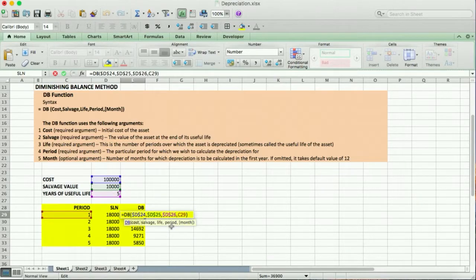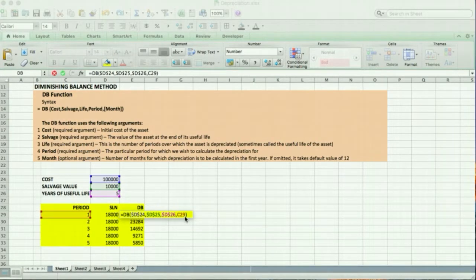Now period, I told you, is the particular period for which the depreciation is going to be charged. So here the period is this cell. You can see here as well that we have referenced the period cell here, which is cell C29. Here you would notice that we have not used any referencing. I have not used absolute referencing or mixed referencing. Why?